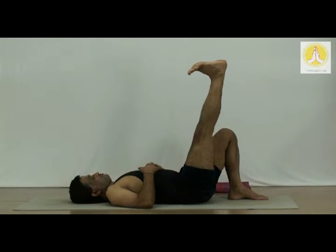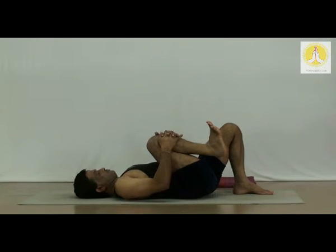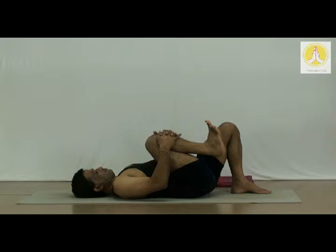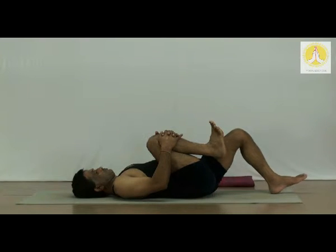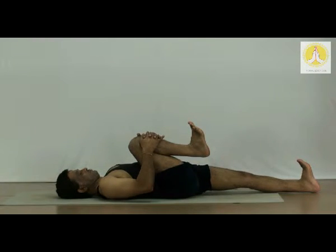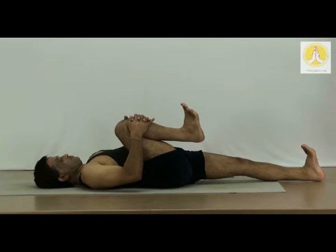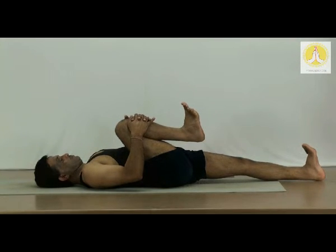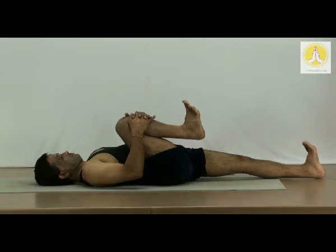Right leg up, fold, hold the knee, press the knee closer to the chest. Stretch the right heel. Now lift the left foot, keeping the heel on the ground, then slowly sliding the heel, straighten the left leg. Pull the kneecap. Push the knee as close to the ground as possible, while you draw the right knee as close to the chest as possible. So right hip is going towards a strong flexion, while the left hip is going to a neutral position.